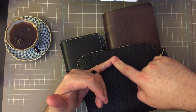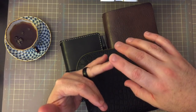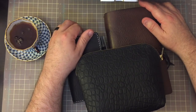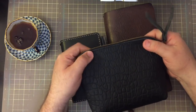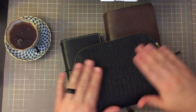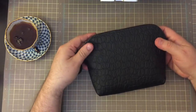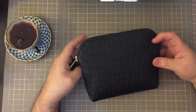I do have a traveler's notebook that I'm using for Peaky Dory designs and one that I'm using for a project I'm working on. But these are my journal and stuff, my personal everyday carry wallet, my personal planner, and this I'm using as a pencil pen pouch. Let's start here since this is the thing people had the most questions about because it looks different than what you can find now.